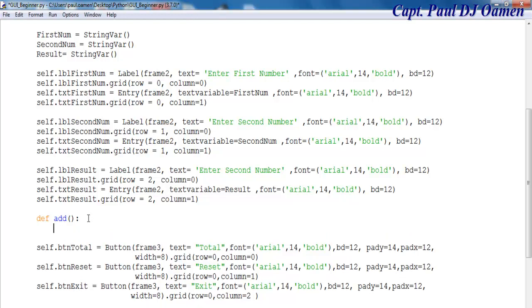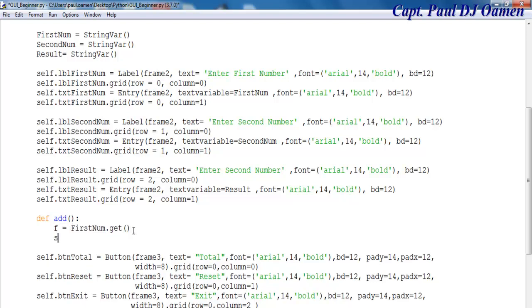So right in here, let's say f equals this variable here, dot get. Oops, that's an error. Dot get. I will repeat exactly the same thing for the second one. The second one is going to be s equals that, and change this to second number.